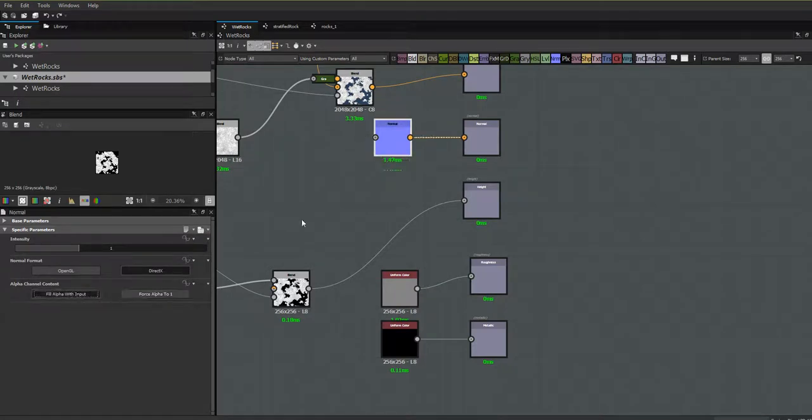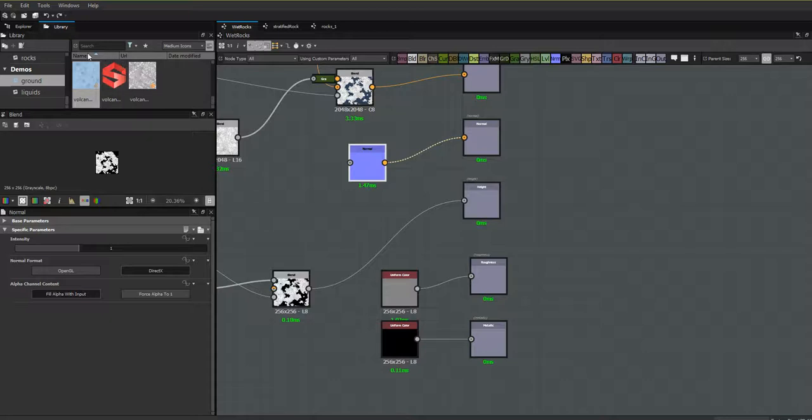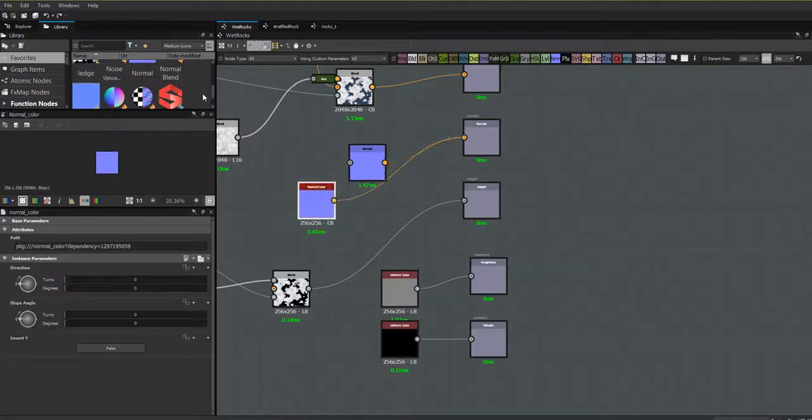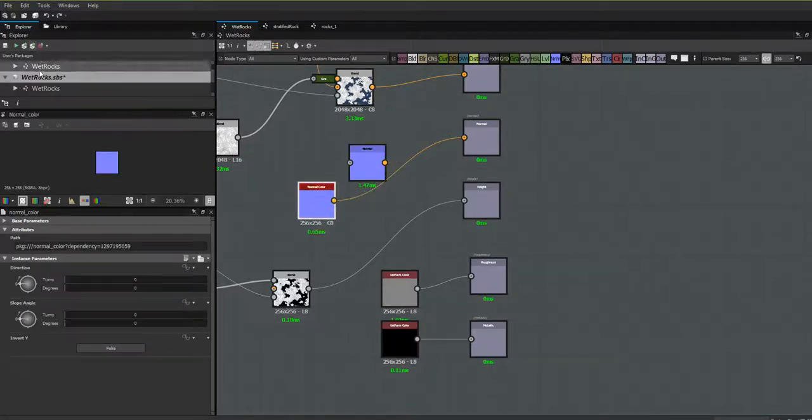Maybe I'm just going to get a normal color. I think that's what I was having a problem with.